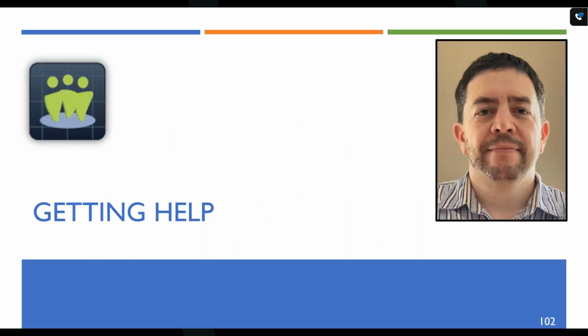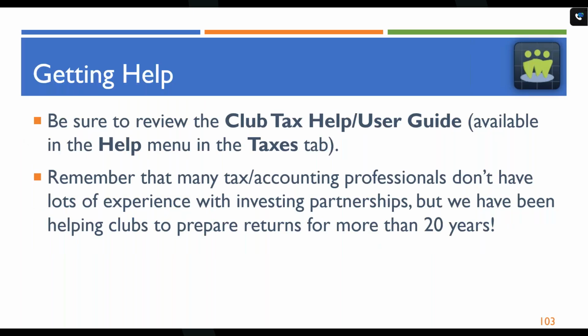So this is the time of year we've got a lot of questions coming in, so I want to talk a little bit about getting help for the taxes. If you go to the taxes tab, take a look at the club tax help user guide that is in the taxes tab. There's a section there. Remember, this is one that I think Doug was talking about at the very beginning.